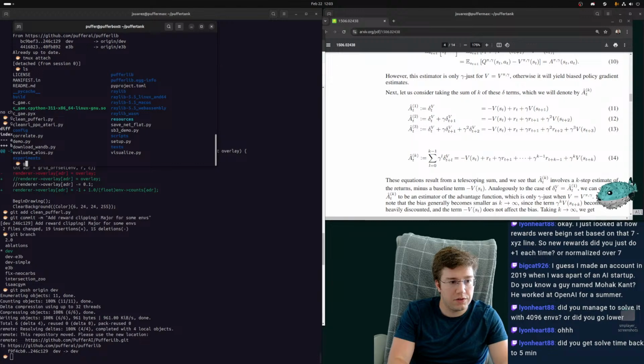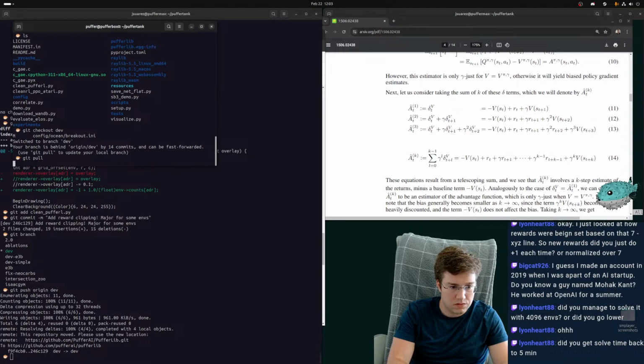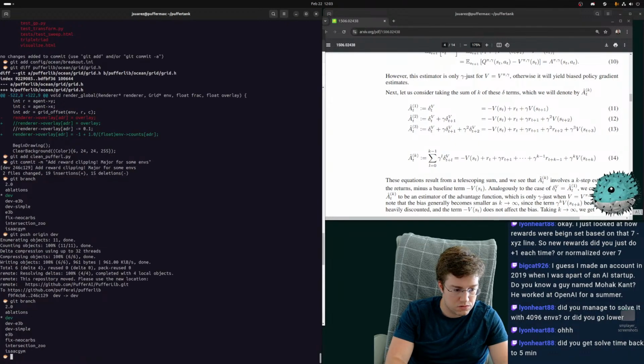Why is it on dev symbol? Oh, I forgot that I did that.